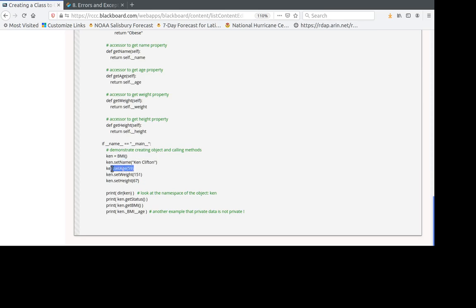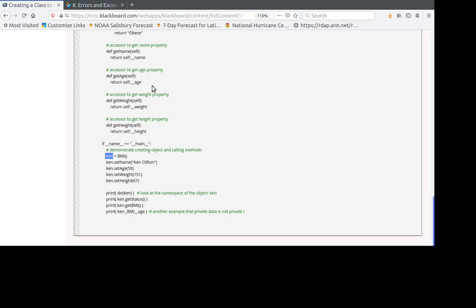Here's where we're calling a mutator to set the age, to set the weight, and to set the height. Now once we've got those things set, then we can get the status to find out whether this particular instance of a BMI class named Ken is overweight, underweight, or obese, and so on.